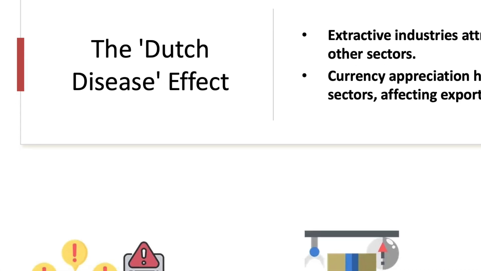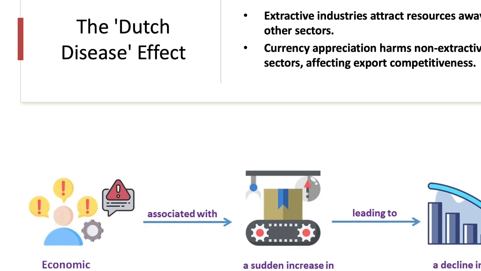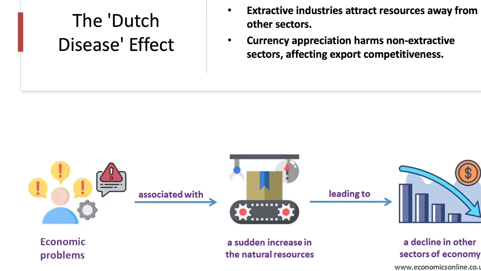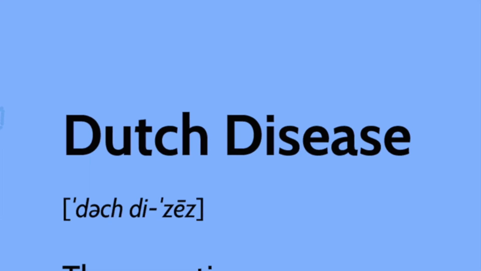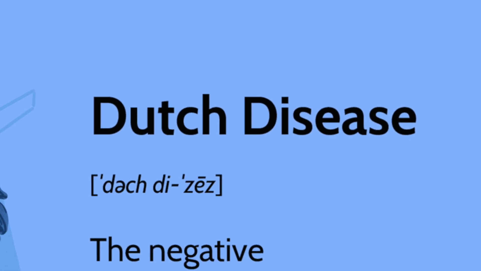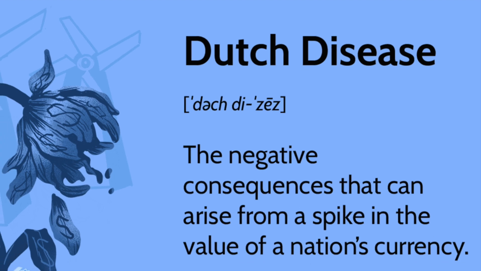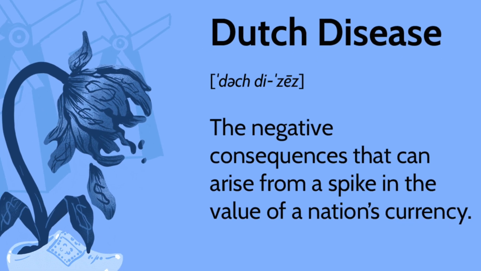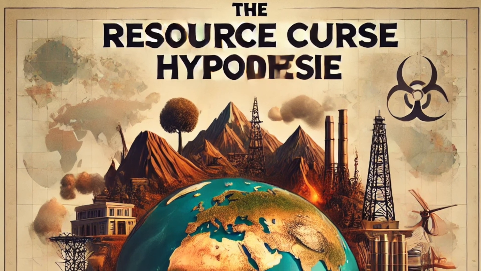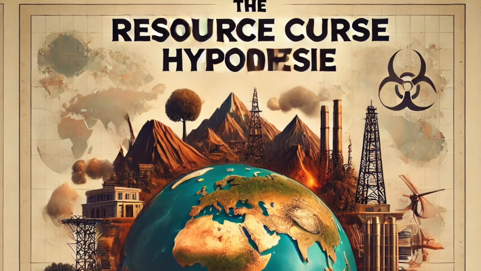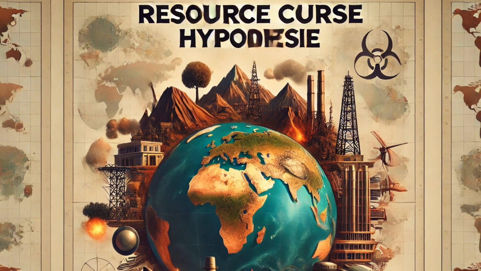The Dutch disease happens when growth in the extraction industry downplays development in other exporting and productive sectors of an economy by attracting workers from those sectors to the extraction industry. It also happens when growth in the extraction industry increases the value of local currency against foreign currencies, which harms the growth of exporting sectors. The notion of the resource curse has garnered significant attention among both researchers and policy makers in recent decades.